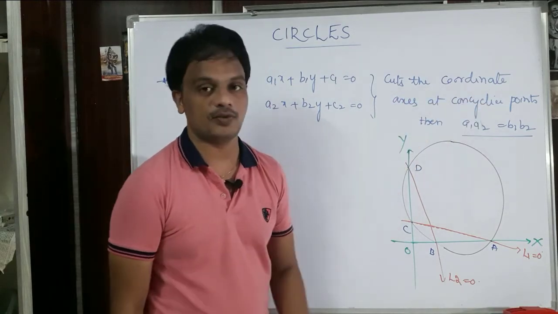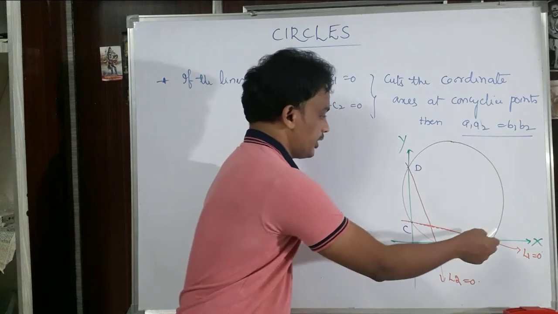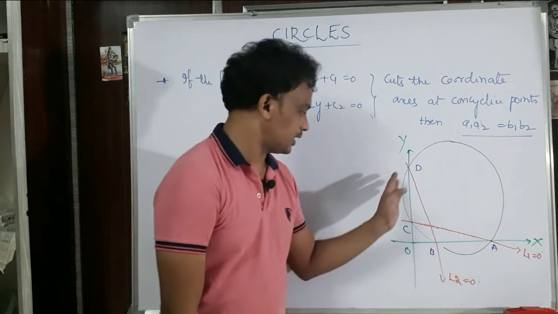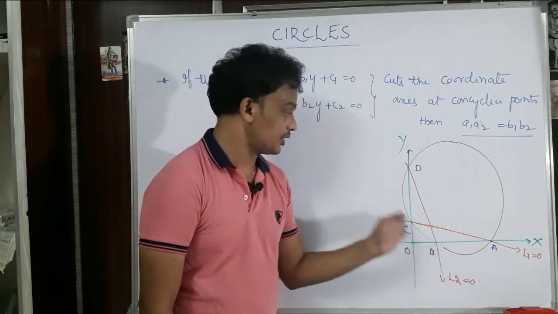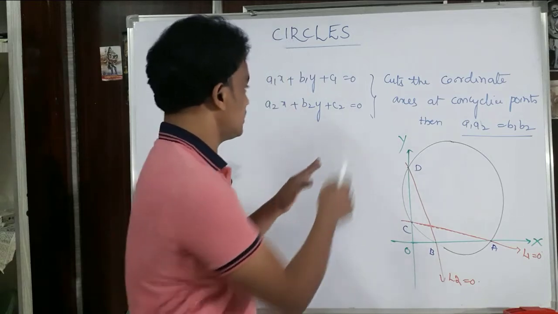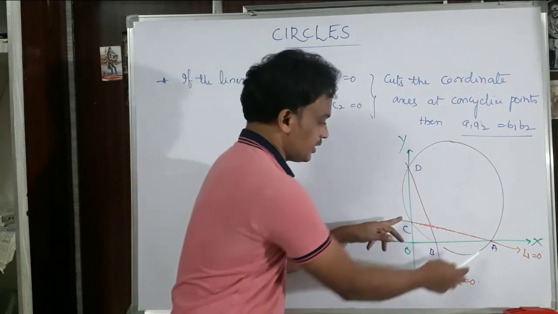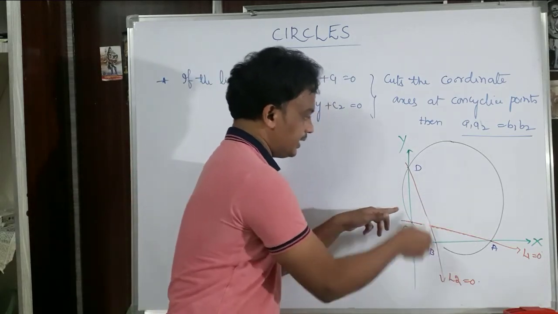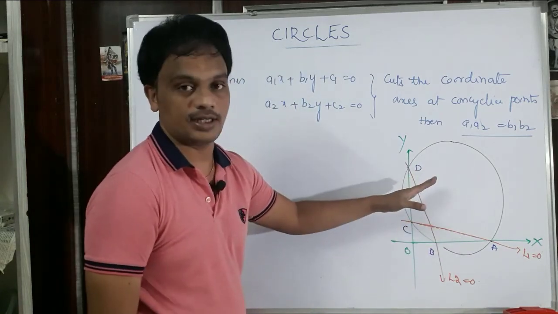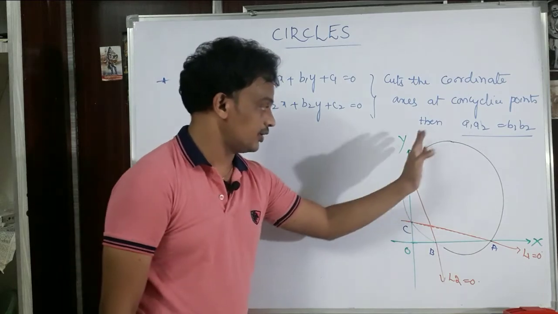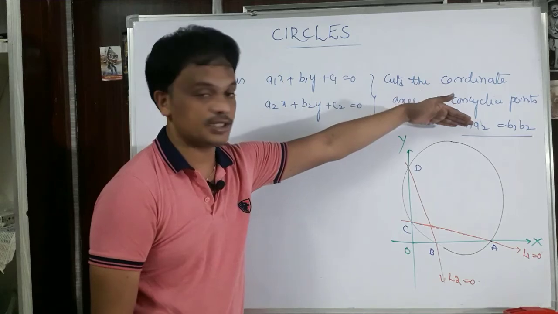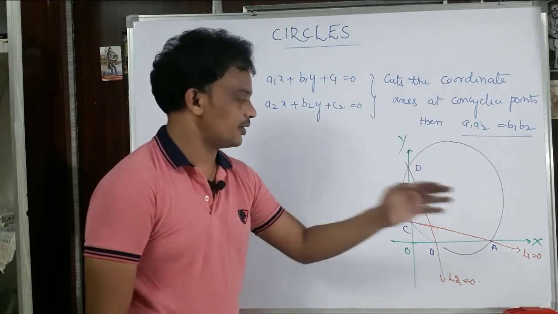And what about the points? They are concyclic points. What is the meaning of concyclic points? A circle is passing through those points. Right or not? So, if three or more points lie on a circle, then the points are said to be concyclic points. Yes. So, understood that two lines L1 and L2 are intersecting the coordinate axes at A, C and B, D. Suppose the 4 points are concyclic, that means a circle is passing through those 4 points, then what are the conditions and what is the equation of the circle?